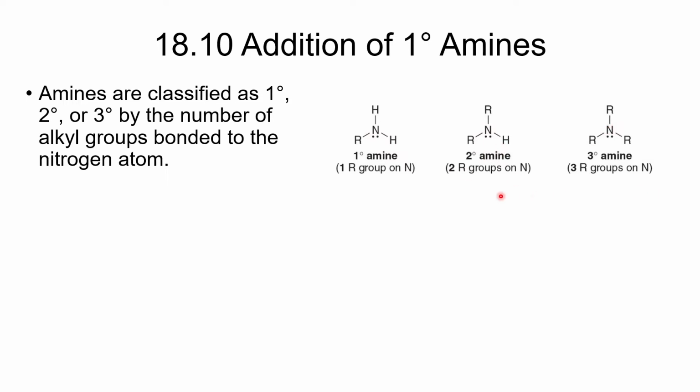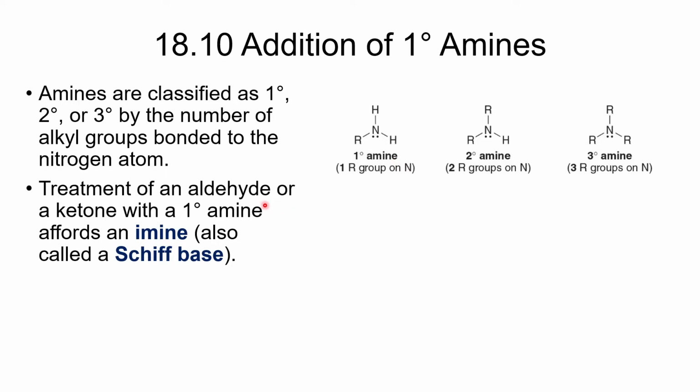I make this distinction because this is different than all the other things. Like for alcohols, a primary alcohol, it's not how many carbons are attached to the oxygen, it's how many carbons are attached to the carbon that the OH is attached to. So for amines, it's a different way of classifying things.